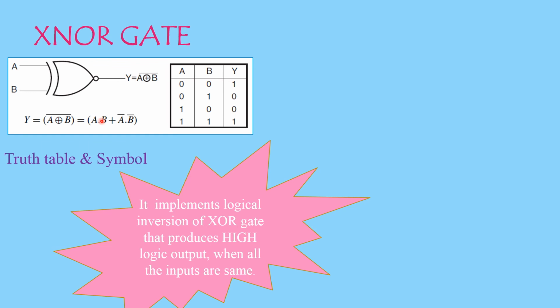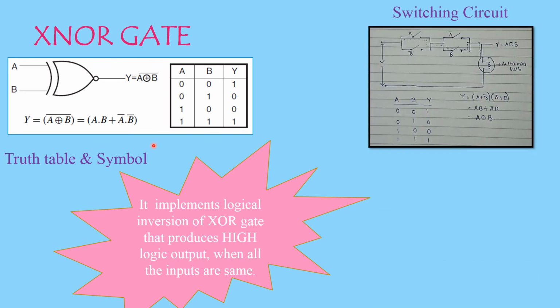So what is the expression for your XNOR now? Your output Y is equal to AB plus A bar into B bar. Even this I could explain with your electrical switching circuit, having the same arrangement, wherein the assumptions I have made for the switches are different. Look at this. You will have an output only when you have AB and A bar B bar. In other words, only when those switches are closed, you will have a high output, that is your XNOR.